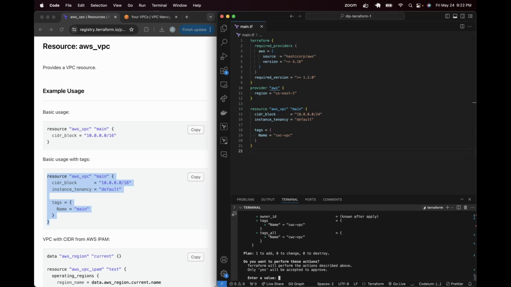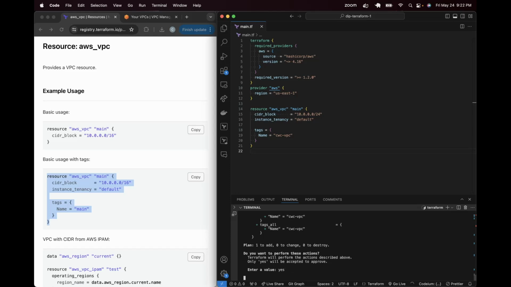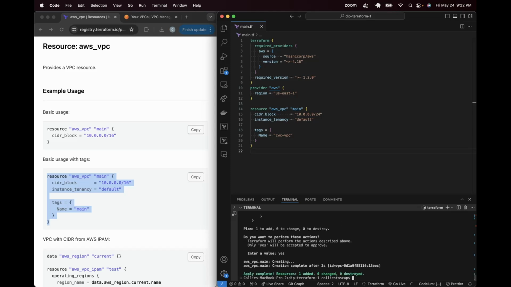Now, while this is applying, I will note, I'm going to say yes, I want it, that we are going to do bare bones Terraform right now. We are just going to have a main.tf and get everything we want up and running. But there's a lot you can do with Terraform and a lot more structure that goes into it. As you go through, you're going to want to look into some Terraform architecture, and we're probably going to get somewhat there in this workshop, but this isn't a specific Terraform workshop. So just note there are better ways of doing what we're doing. This is just the way I think makes the most sense to start.